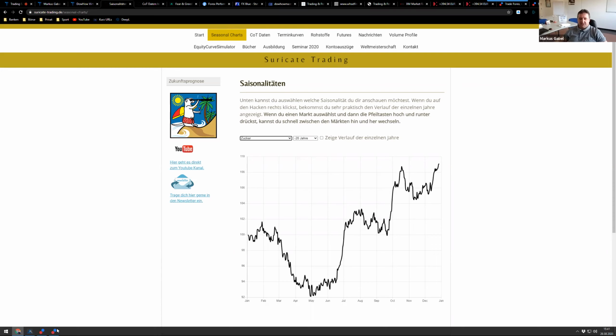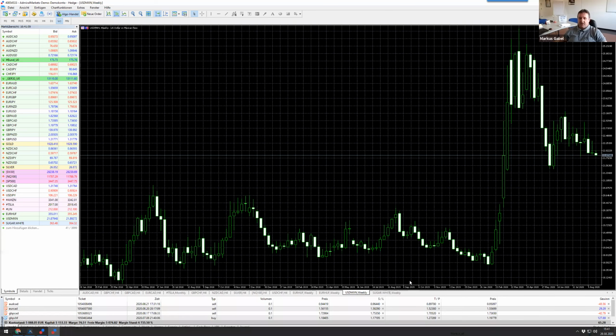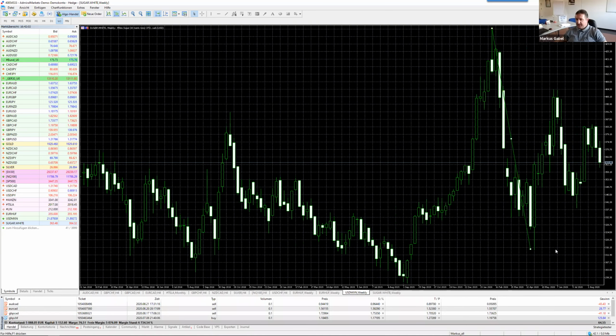Let's see the chart. Let's see sugar. Look at this one. We started a little bit earlier. Seasonals are a kind of prediction, but not really pinpoint. But basically, you could see we had rising prices in sugar a little bit earlier this year, and a little bit later, starting in July as well, rising prices in sugar. So this is how you can read this kind of fundamentals.